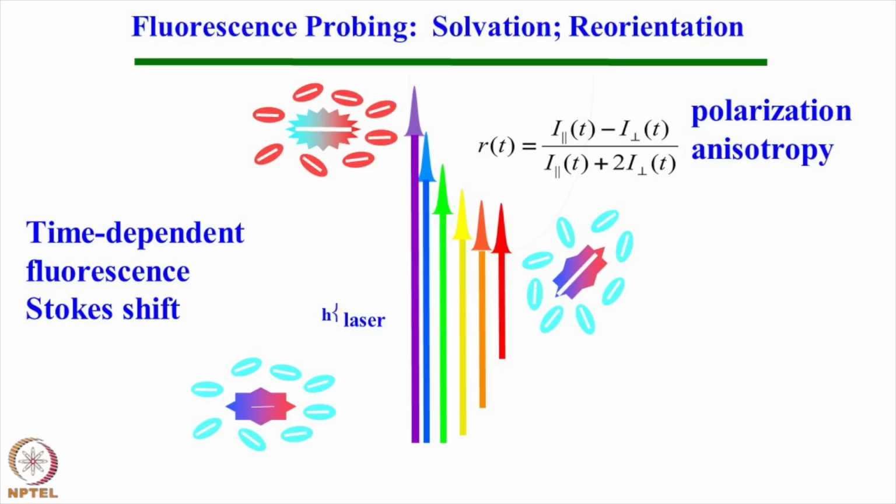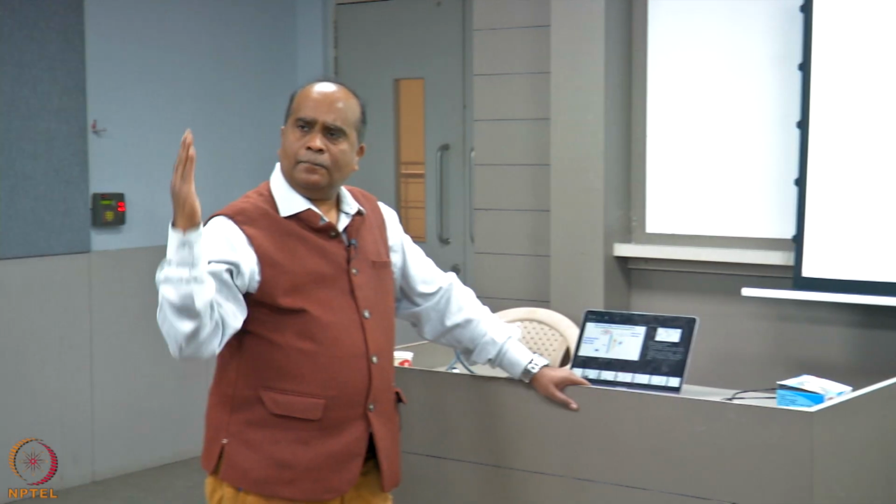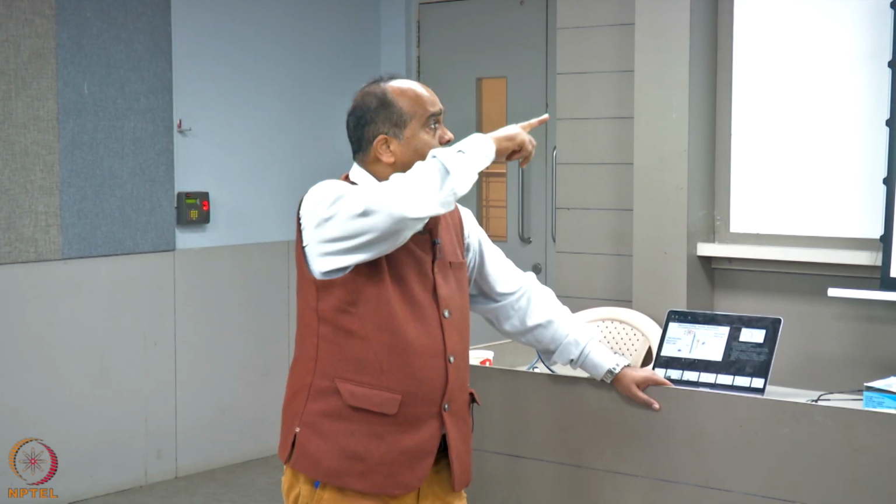So, what you have to do is take the intensity at 2 angles, one parallel with time dependence, another perpendicular with time dependence, and then divide by the total intensity. This gives you the polarization of the fluorophore. You can use a dilute fluorophore sample for this kind of experiment, and then you put your detector vertically and horizontally, 90 degrees apart. What you look at is I parallel and I perpendicular.